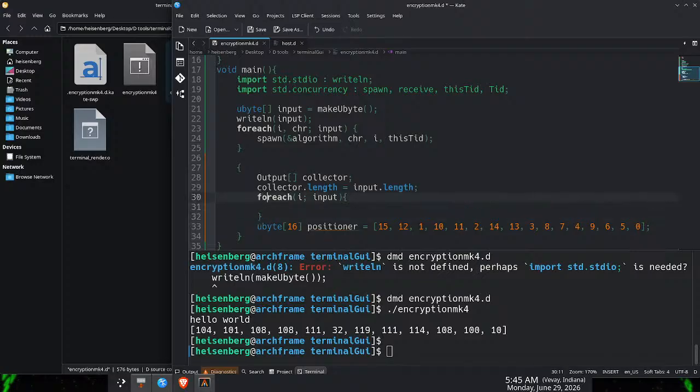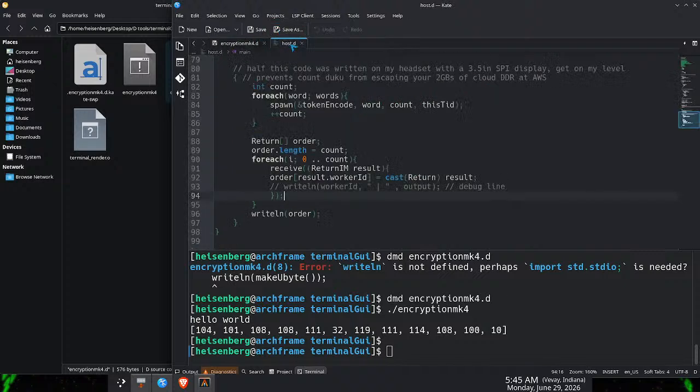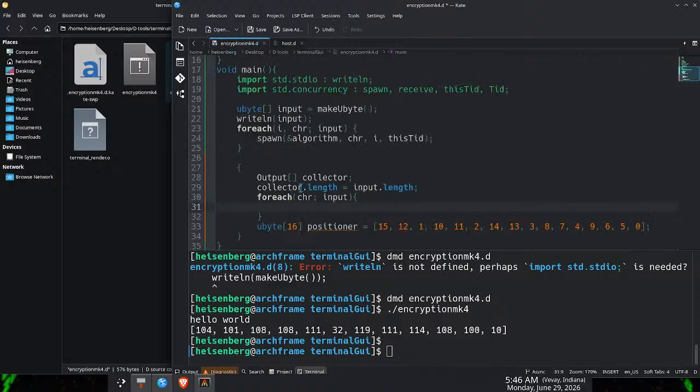Technically you could do for each CHR of input. And instead of doing all that dumb stuff we did in there, we're just going to receive it based off of the amount of CHRs there are. Because we don't need to use CHR. Nobody says you need to use CHR. You could just use it to create an until loop, kind of. Do this until we reach the length of count. And you could do that by just doing this.